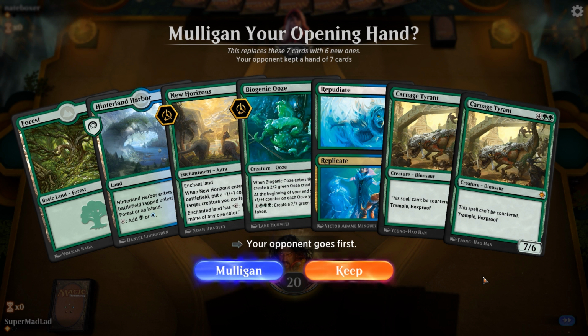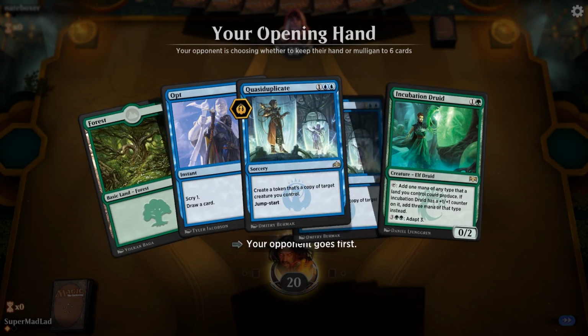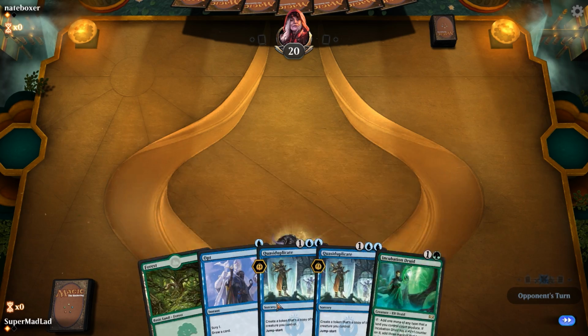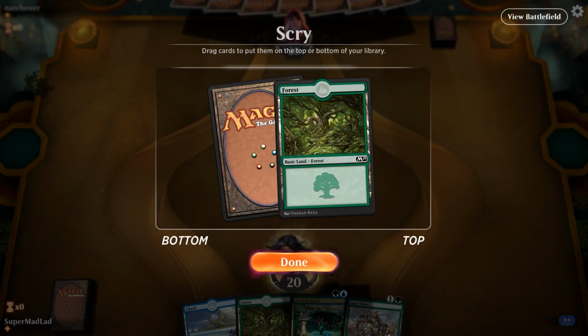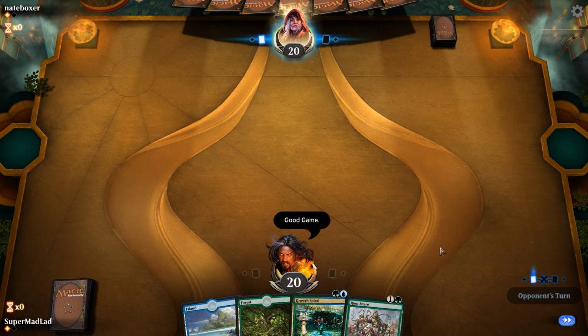Okay, so this hand is garbage. Absolutely garbage. Alright, we'll mulligan it. And this hand is objectively worse. And this hand's unplayable. And this is the hand we're going to have to go with. Good game. Well then.